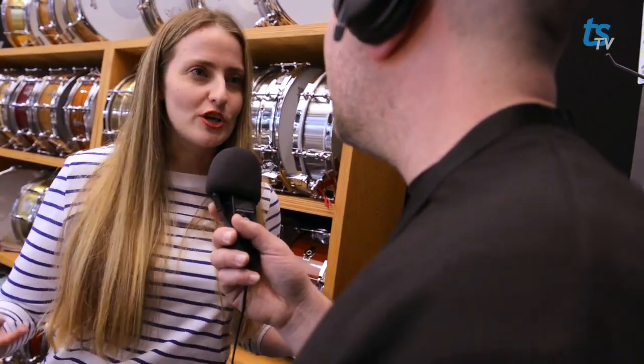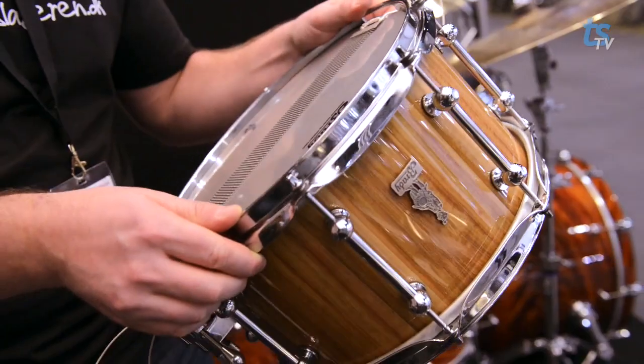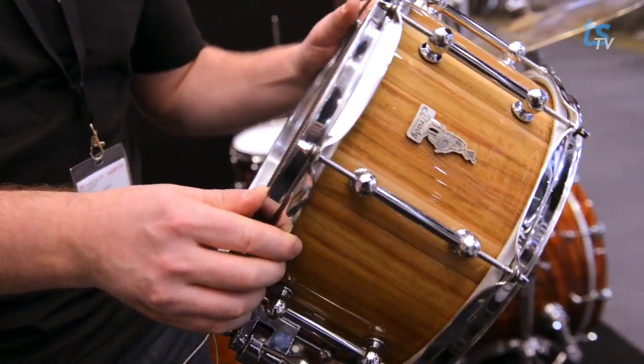A lot of how we started was built on those principles. It was like, what if, or maybe, or what does that sound like? Well, if you don't know, you should go out and try it. With the Walkabout series, we have our standard line of drums — standard ply shells, standard block shells. We've also introduced baritones, which are different again, but those will be a standard item for us. But the Walkabout series is basically all the really cool, rare, undiscovered stuff.